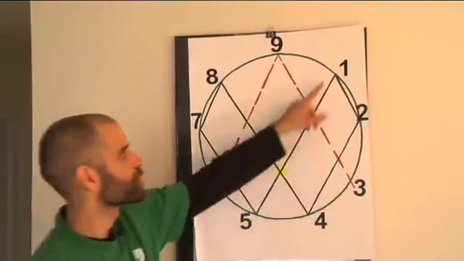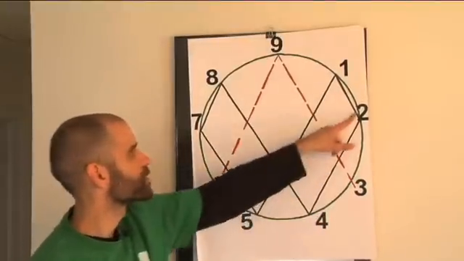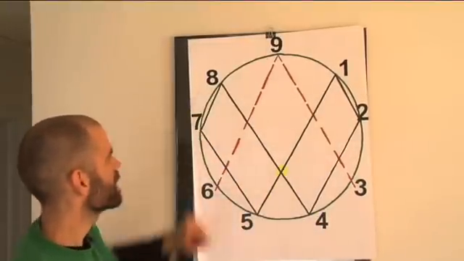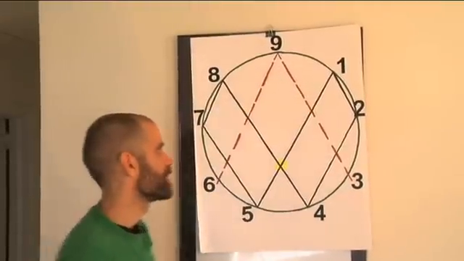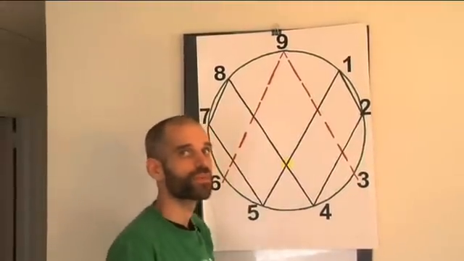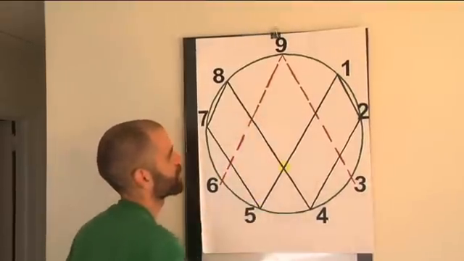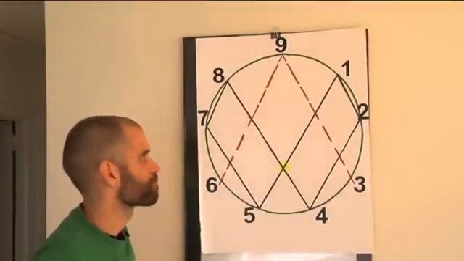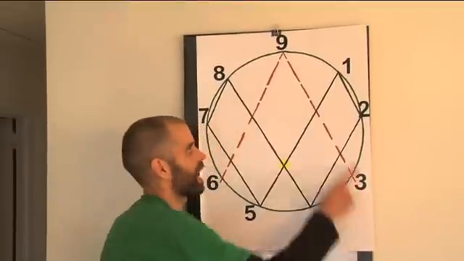So again, I have these groups of numbers: 1, 4, 7, 2, 5, and 8, and then my 3, 9, and 6, which are easy to see here as a group. They were linked together in groups of 3. This is another property that we get from this dividing process. They're called family number groups.